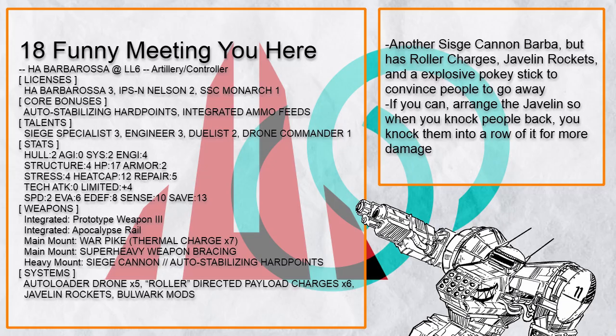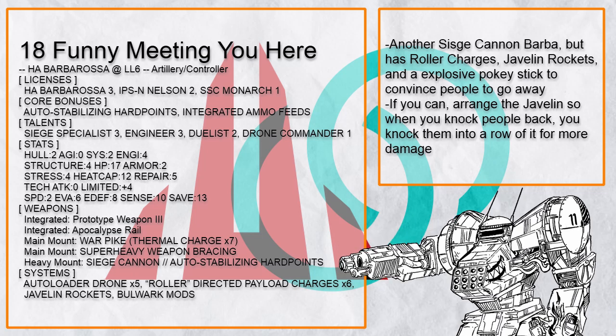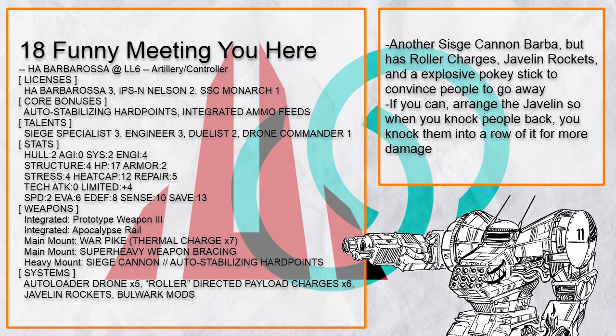This is Funny Meeting You Here, which convinces people to stay away with roller charges and javelin rockets. You can even use roller charges to knock people into the rockets for more damage. And if that doesn't work, its massive size along with thermal charges Warpike that can reach threat 3 will threaten anyone that stays too close.